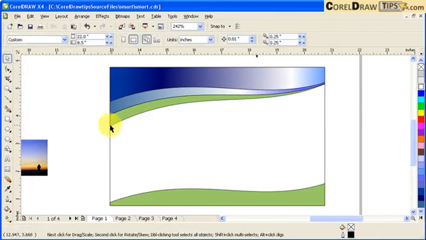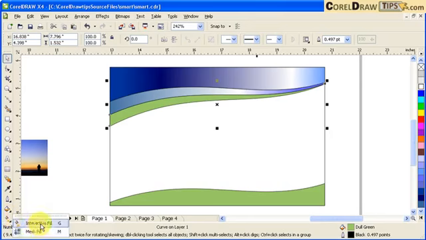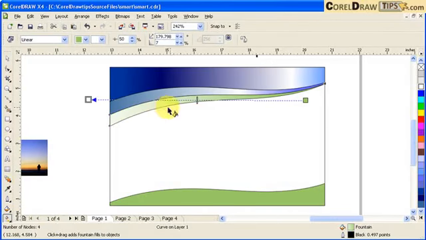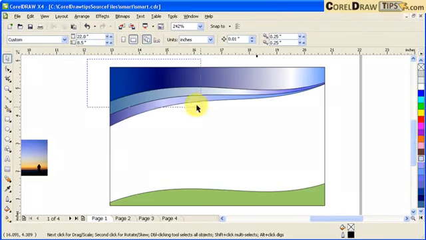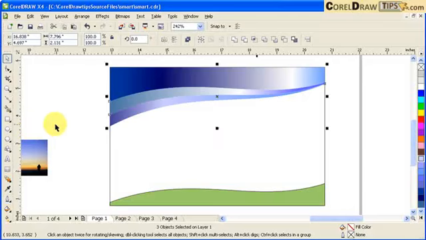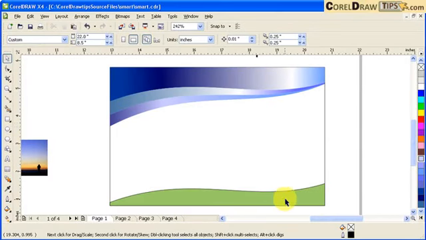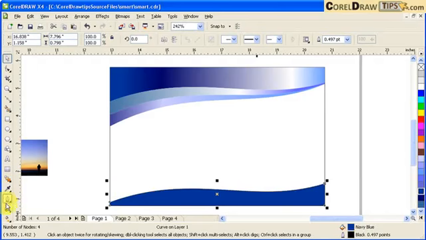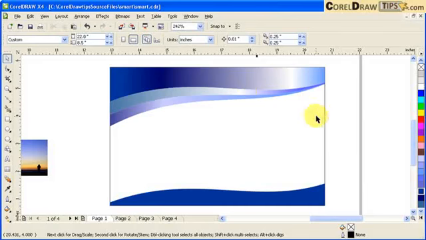Okay, and then the last one too, I can use interactive fill, click here and drag, and I can also make this blue, and this one is darker blue, and in the center I can add another one. Okay, and then I can just select all of these 3 objects and remove the fill. Click on none. Now I can also make this maybe solid blue, remove the outline. So see how easy I did it with the Smart Fill tool.